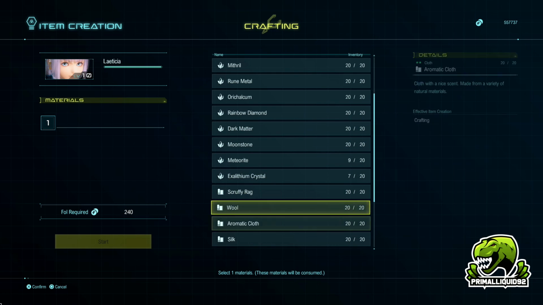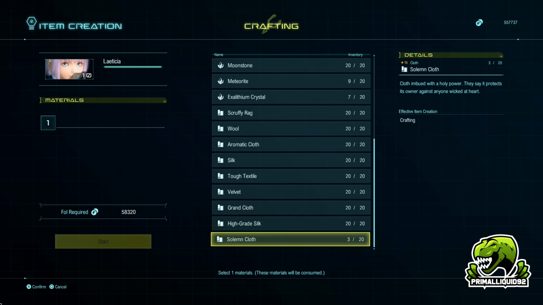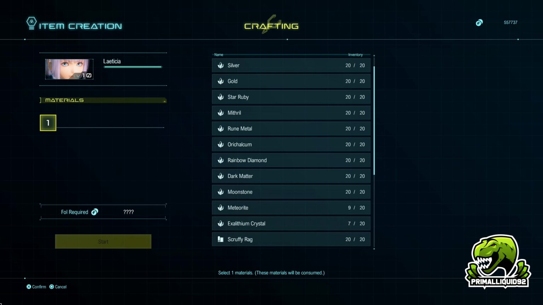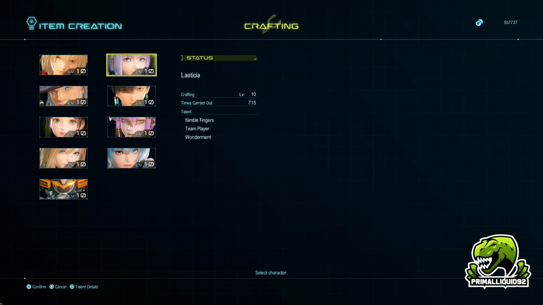If you want the highest possible chance to get the best factors, then you are going to have to use the better items. So for example, Solomon Cloth, Philosopher's Stones, Exolithium Crystals, and so on and so forth. The items these create typically will have the highest tier factors on them. Again though, that is no guarantee. It is still down to RNG, okay? There is no tried and true method of guaranteeing you get the item or the factor that you want.